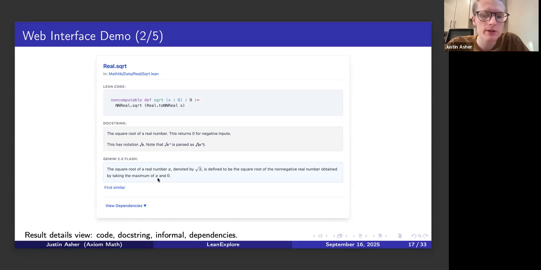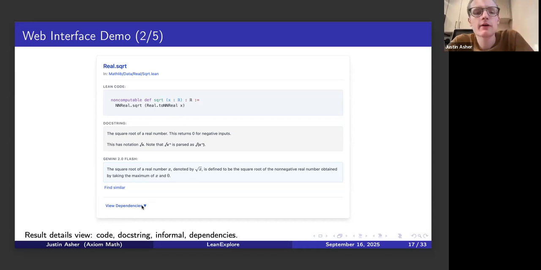And the reason this is really important is you would say, well, we have the doc string. Why do we need the flash translation? But in a lot of cases, the doc string is either incomplete or it doesn't contain all the information that we're looking for. So the flash translation bridges that gap and allows the user to quickly understand what these formal statements mean informally. And I also added a little button right here that says Find Similar. So if you take this Gemini 2.0 flash translation and you click Find Similar, it'll find statements that are semantically similar informally to this statement, which is very helpful.